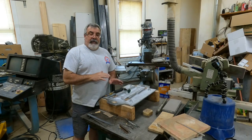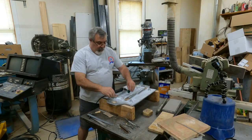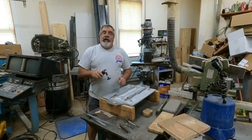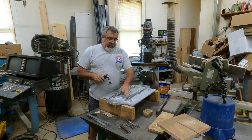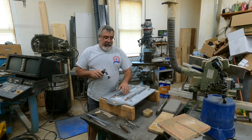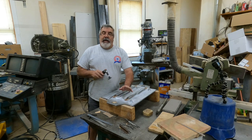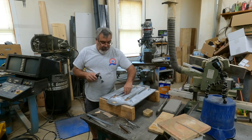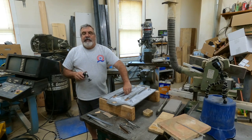Okay guys, the Bondo's all ready to go. What I'm going to do real quick is take my die grinder, got a nice angle grinder, and grind off the tops of the pins with this. I'm going to do a real quick light dusting of the Bondo on here, and then I'll just take some sandpaper and sand it, okay?